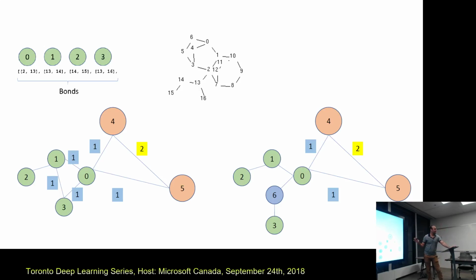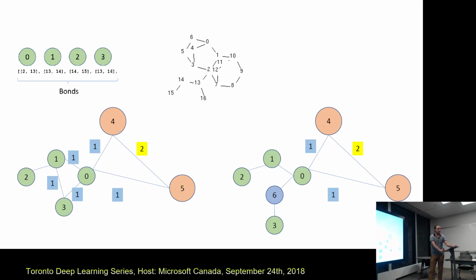It represents one atom because they all share one atom, right? The blue node, the 6, represents the one atom that they all share, which in this case is 13. If you look up there, 1, 0, and 3 all share atom 13. So you're presented with that one node 6 that represents that atom.